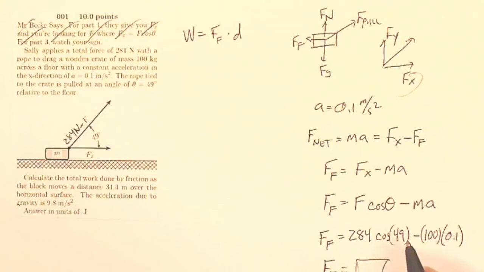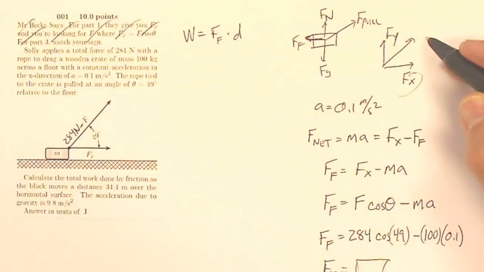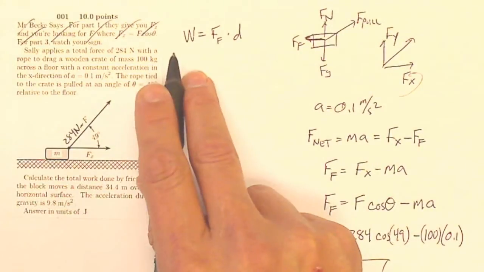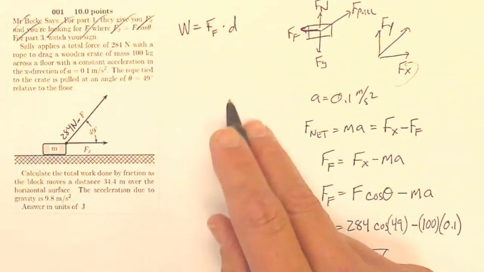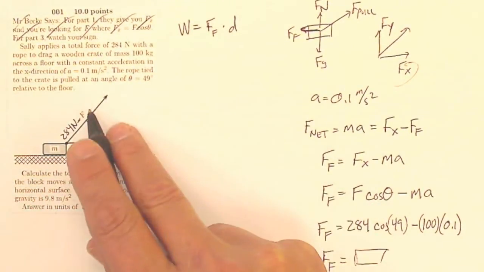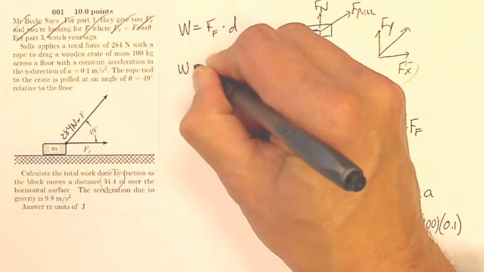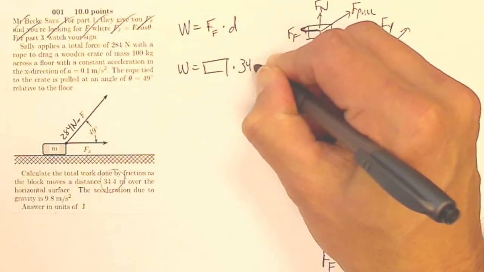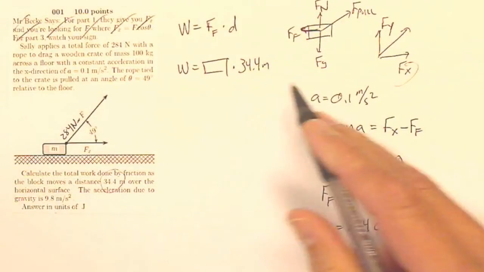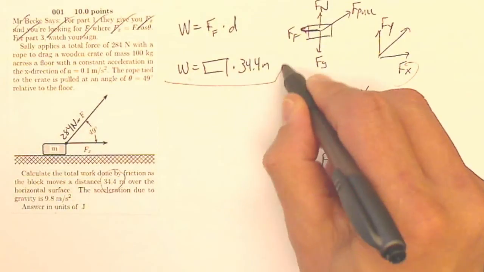Now that force of friction is not at an angle. That force of friction is directly opposite the direction of motion. So now when I have work as force of friction times my distance, I'm going to use this force of friction down here as my force of friction here. And my distance will be 34.4 meters. So my work is going to be my force of friction that I got from down here times 34.4 meters. And I've already taken care of the theta because that gave me the component of the force that my pull force pulling to the right. So that is how much work will be done.